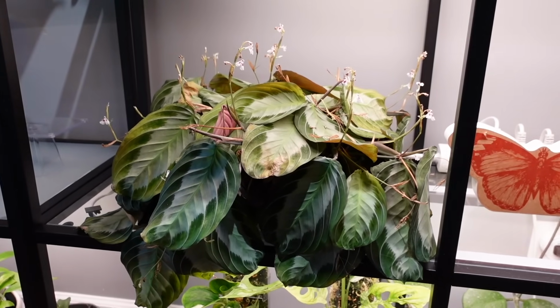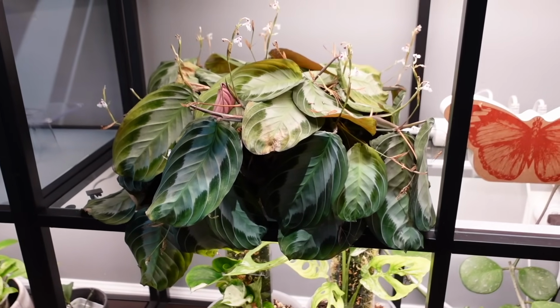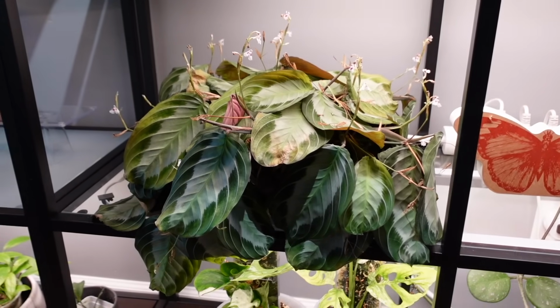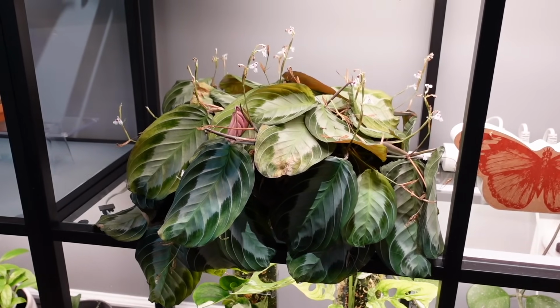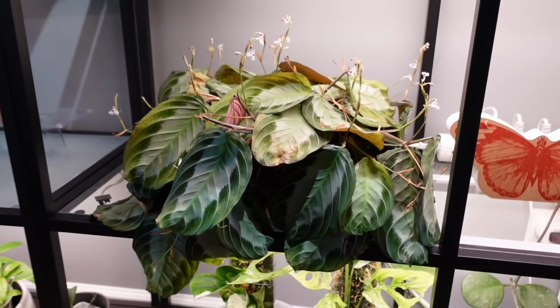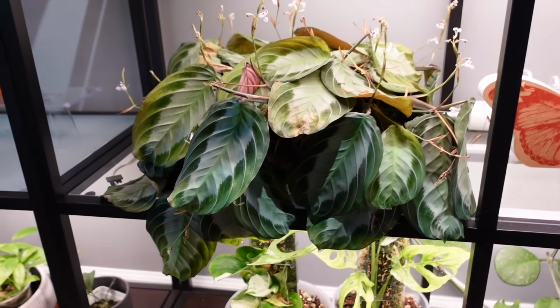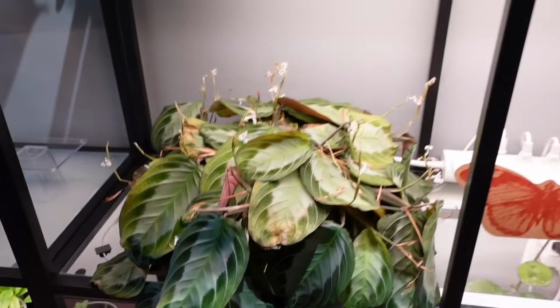I don't know, it just got too dehydrated, and then it was a good target for pests, and then it just got completely decimated. So it is sad, but it is what it is, and plants often can just go in cycles. Sometimes you just have to start them over, and some plants will be in their prime and then some plants won't be, and that's just kind of what it's like having a big plant collection. So yeah, it sucks, but it's a fast growing plant, so I'm not too worried about it.